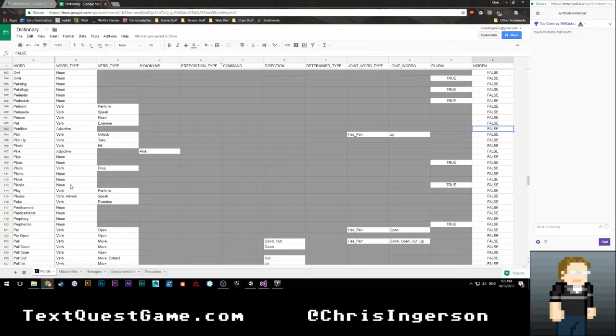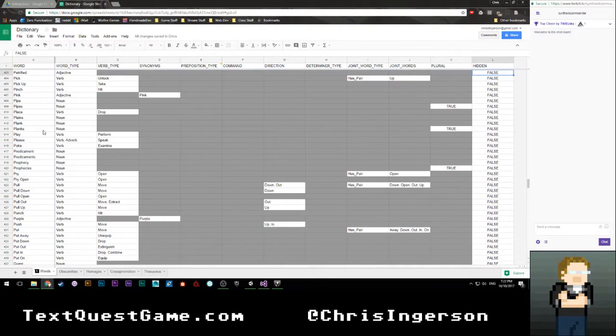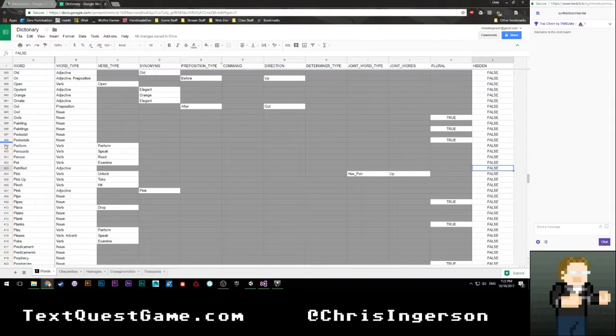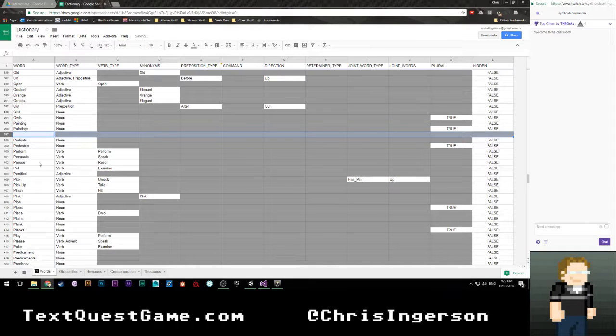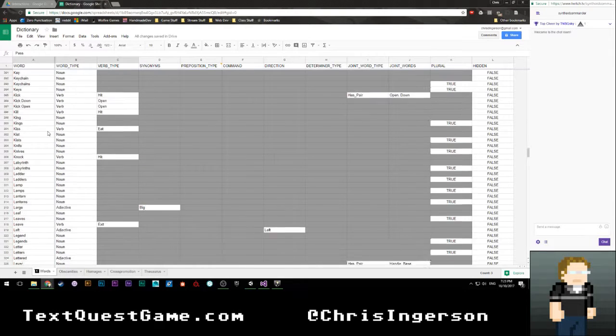All right, so let's go ahead and say pass. Painting, pedestal. Here we are. Insert one above. We'll say pass. This is going to be a verb, and I think it's going to be for move for now. But similar to like go. Actually, go is something that we're going to have to examine tonight as well. Let me go up here to go.